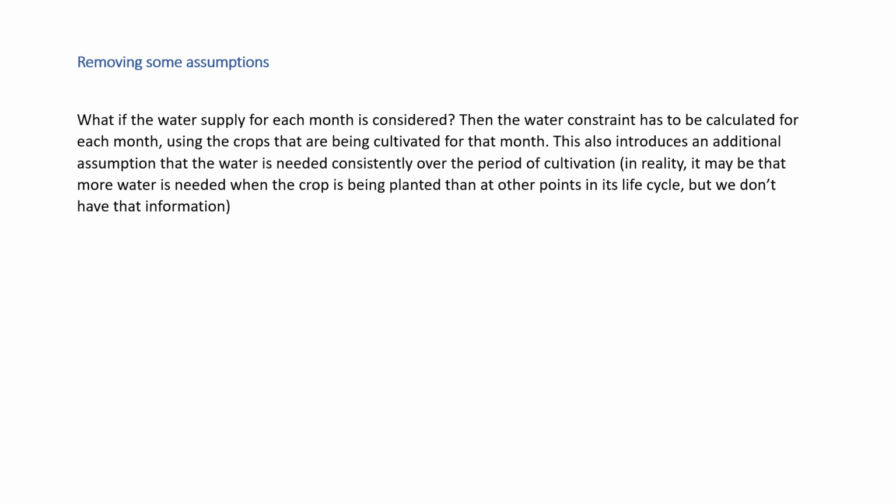So we also had an assumption about water consumption or water supply. We said that water supply was consistent and you could always meet your water supply. Well, what if that's not true? Maybe we have to look month by month at what the water supply is. Again, taking that assumption we made, refining it, and doing it better. Now you could have assumptions in here that the daily consumption or daily supply is consistent through a month. But at least we've taken our assumption and made it a little bit better.